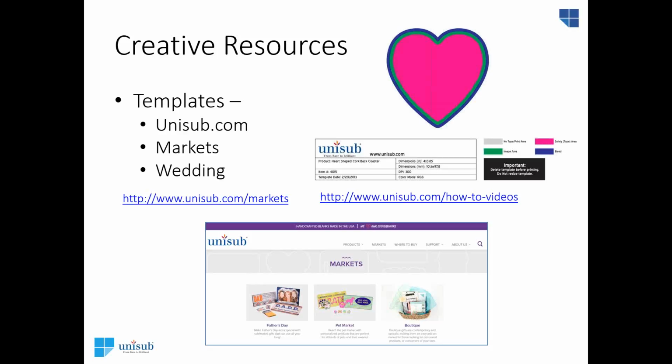So once you download the zip template files and then choose the item number of the template you'll need, you'll go ahead and open it in your graphics software, whatever it may be, Photoshop, CorelDRAW, and begin to create your design within the template boundaries. You can find a detailed video walking through the steps on how to use the templates on our website at unisub.com/how-to videos. And I actually went through this, and it is so simple. If you follow the steps, you will have no problem whatsoever. And thank goodness, because every now and then I forget how to do something, and I go back to it and reference that. Right, so.